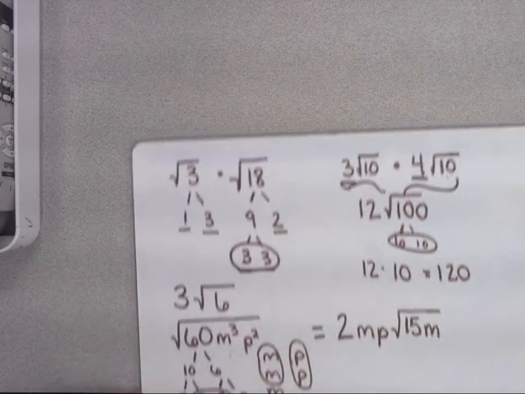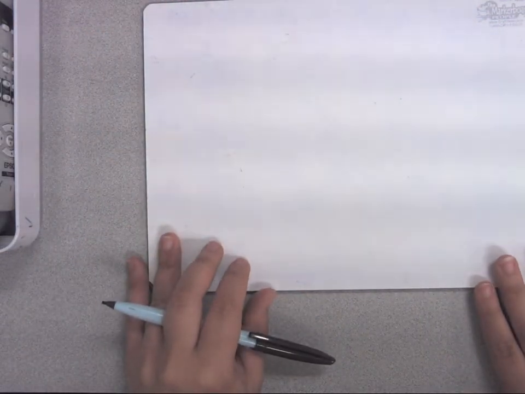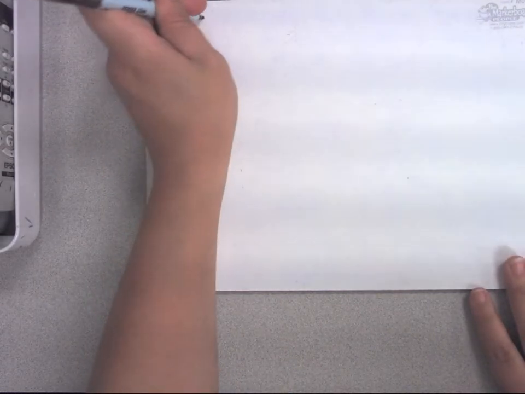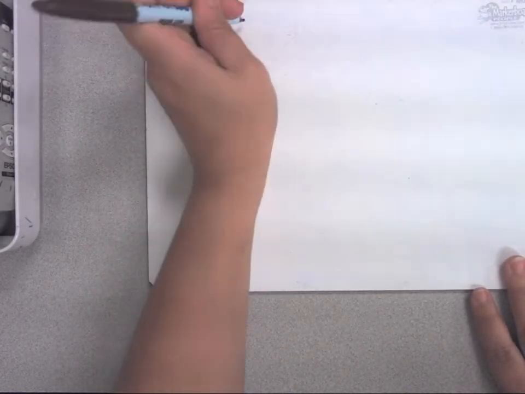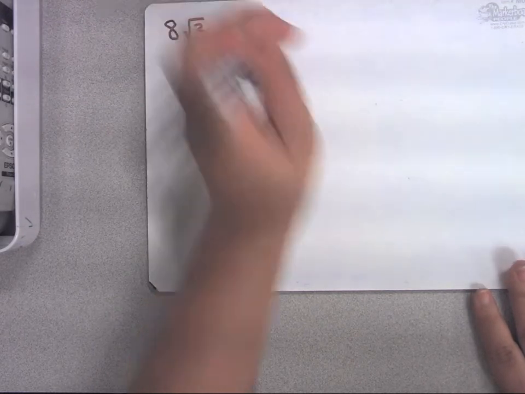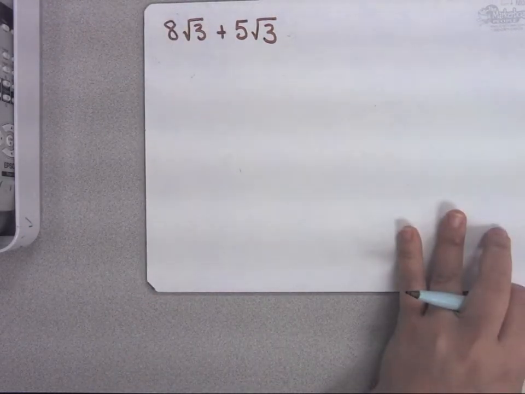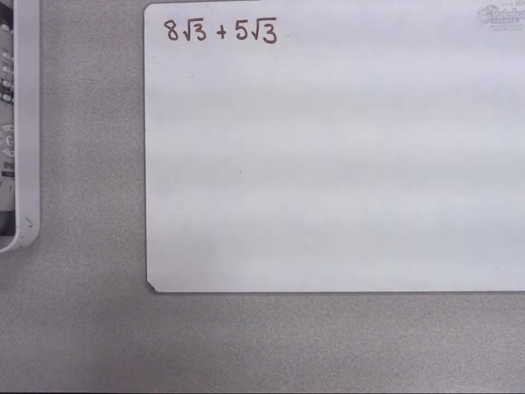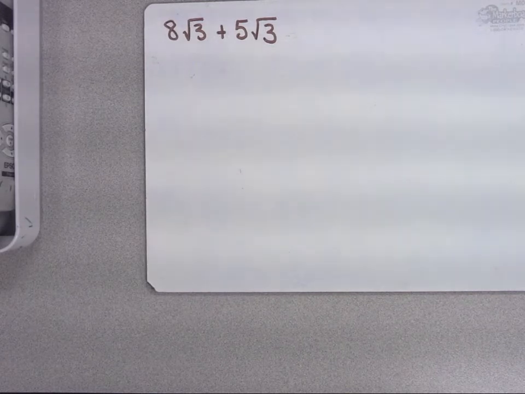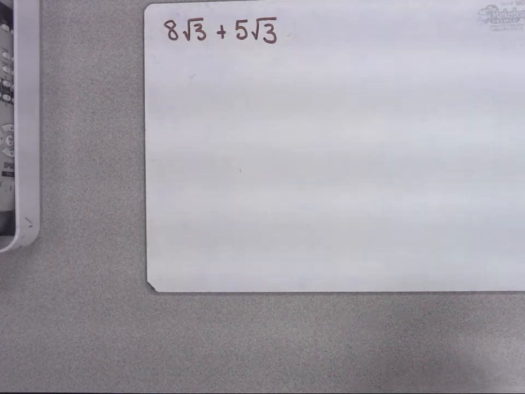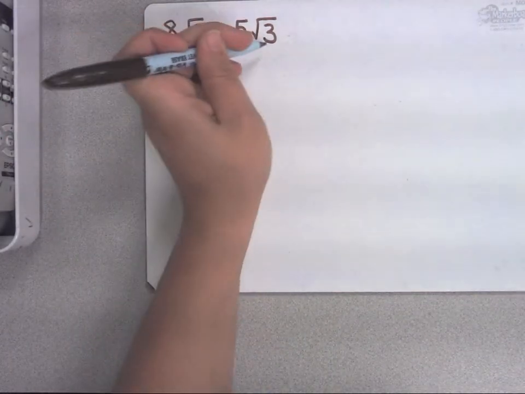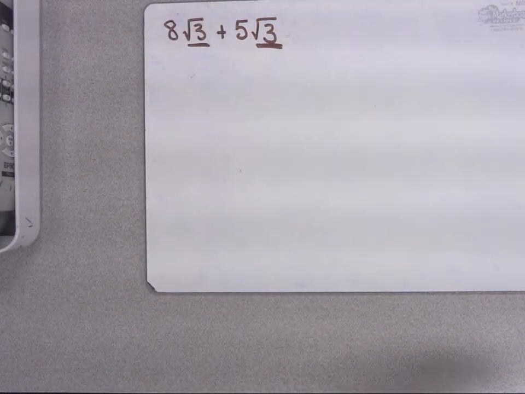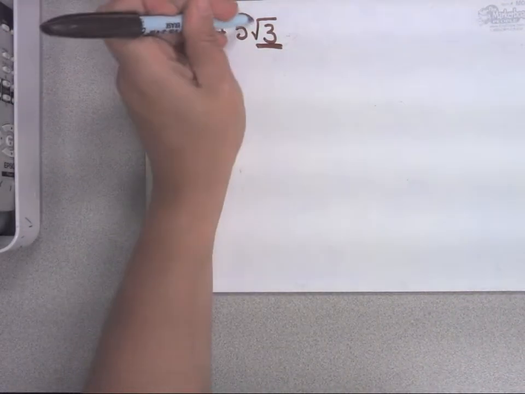Okay, let's do some of those. Work our way through. Now let's do some addition. You did the odd, so let's do 18. So 8 square root 3 plus 5 square root 3. With addition or subtraction, how do we know what we can and can't do? Matthew. Yep, if this part is the same, if the number underneath the radical sign is the same, you can literally add or subtract whatever these numbers are.